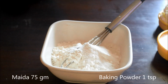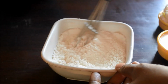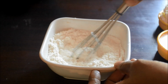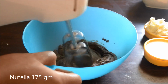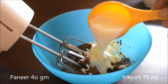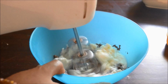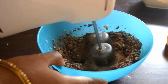In a bowl, mix together maida and baking powder and whisk to combine. You can also sift this to mix. Beat Nutella in a bowl and add soft crumbled paneer and curd. Beat to combine everything together.